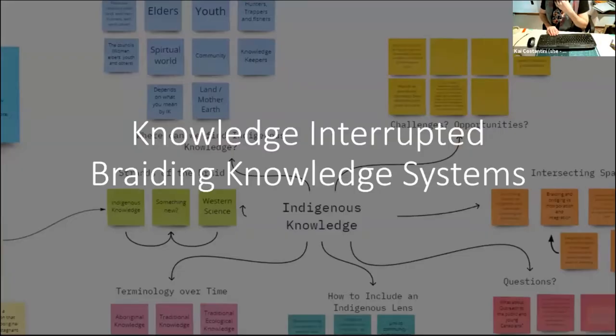This is a group I'm connected with and hopefully can do this with. They just formed the community of practice in the University of Manitoba and the federal Canadian government, where they've been asking questions how they can braid their knowledge system into modern and Western sciences. If you see indigenous knowledge as something new, or Western science. And I very much hope that we can move together towards something new, because I think we all know that our sciences have limitations as well.